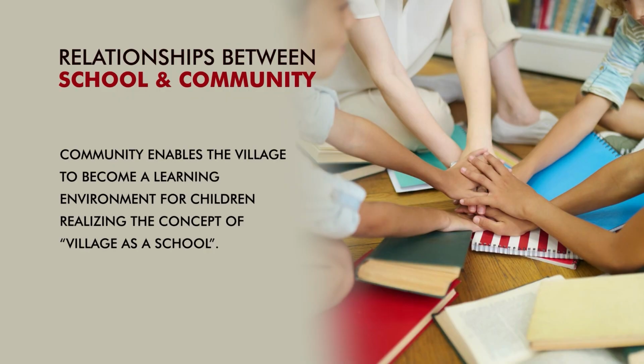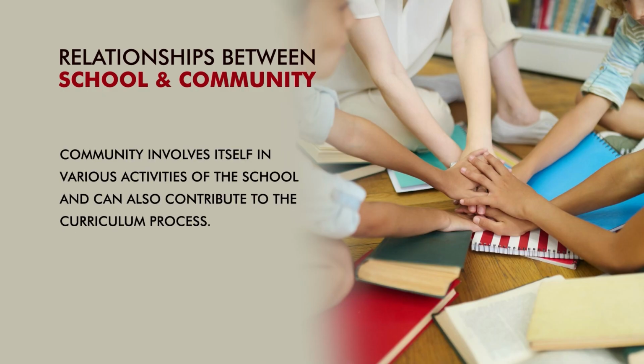Then community enables the village to become a learning environment for children, realizing the concept of village as a school. So you can't say that knowledge is possible only in the schooling system. Rather, an ideal village, an ideal community, is also a type of school. So how to construct it, how to develop it, and how to provide all such knowledge and experiences to the children of the community.